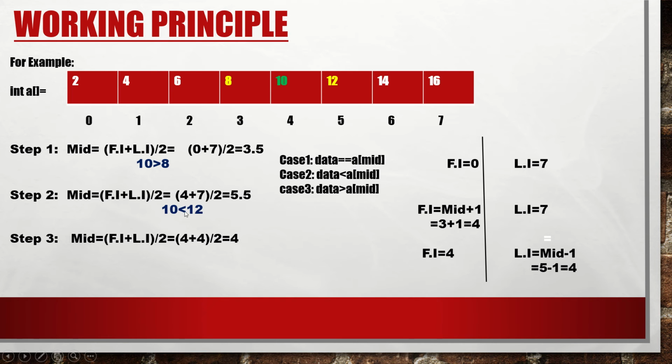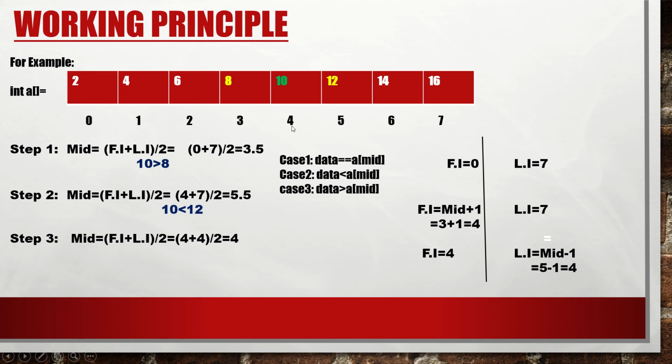So 12 becomes the mid now. But element to be searched, 10, is less than the mid. So we'll search in the left side of an array, I mean in this side, in this part. So first index will be as it is, 4. Last index will change. That is mid minus 1. Mid was 5. 5 minus 1, that is 4. So now first index 4, last index is also 4. Again calculate the mid. Divide by 2, that is coming 4. So first index and last index pointing to this index only, that is here, to this mid over here. Now we'll return the index of the mid, that is 4.